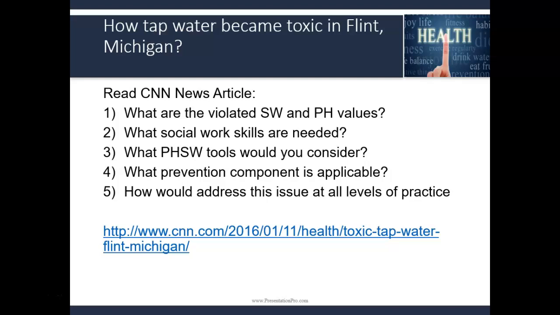Think primary, secondary, tertiary, and how would you address this issue at all levels of practice? But please be mindful more so of the meso and macro, but also because we're social workers and we don't just practice in macro and meso, we are oftentimes asked to understand public health problems and issues from a micro, meso, and macro perspective. I want you to consider them both. But specifically for this class, more emphasis and focus on the meso and the macro level.